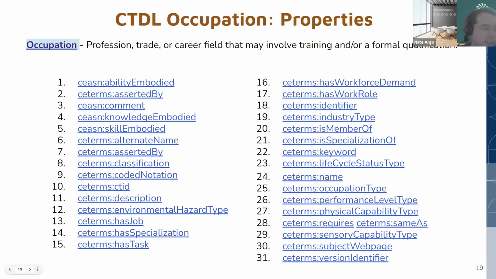So the next few slides here list out the properties for the classes we just went over. I'm not going to read through all of these, but the idea is that you can see a description of not only what the class is at the top here, but also the list of properties that are used to describe it. Some of these properties are text-based, so they'll be things like name, description, keywords. Some of them link off to other objects. In fact, I think most of them link off to other objects, which could be, say, an occupation linking to a job and so on. A number of them link out to what we called concepts, and I mentioned that we would go into what concepts are.